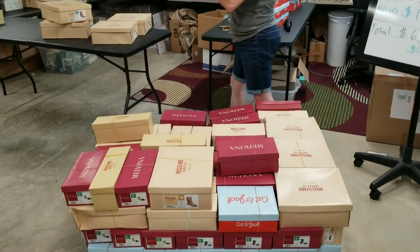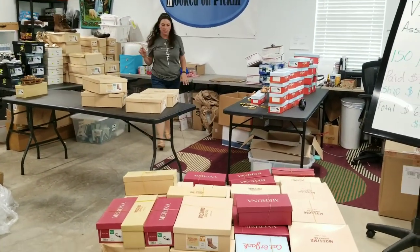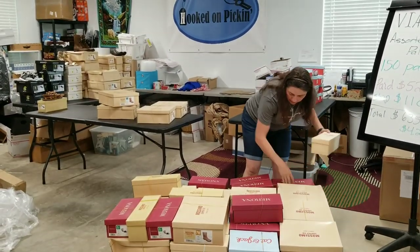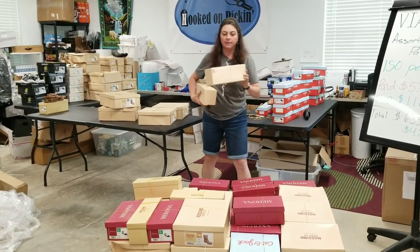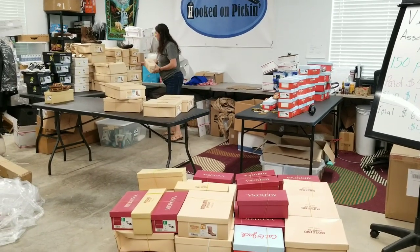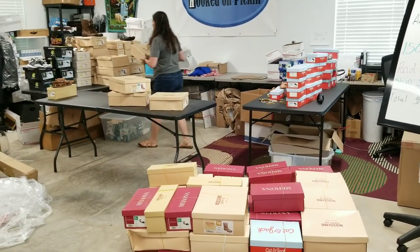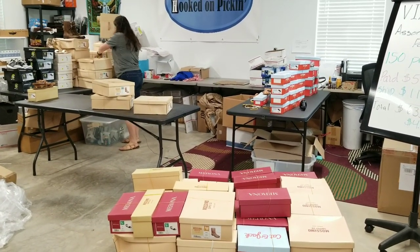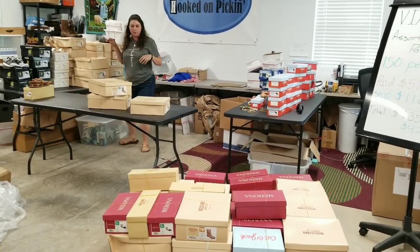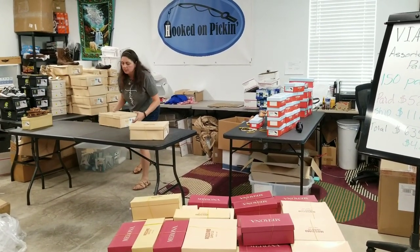These are the black flats, like I have over here. We'll put these, more of these. So I'll give you a final total, and then like I said, watch my second video and I'll be able to give you an actual number, once I get everything listed and my projected profits once I've got it all done. All right, we got 6.5s back here. I'm getting quite the stacks going on here. So I'm gonna be covered up in shoes for a short time, not too long, because I usually sell my shoes pretty fast.